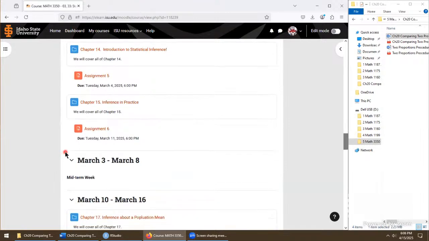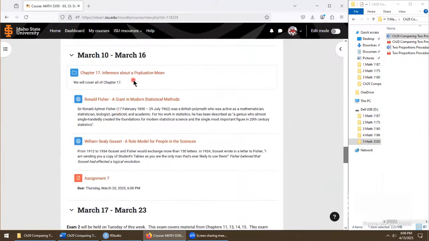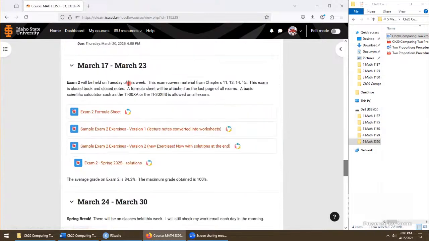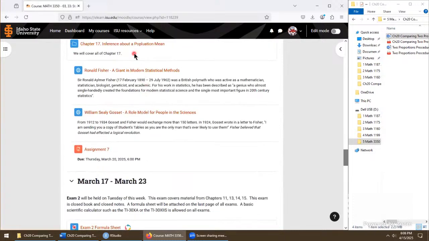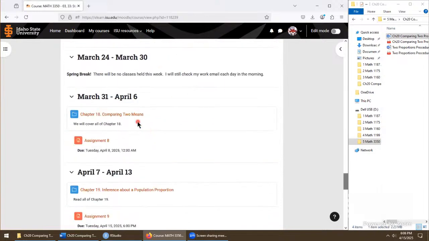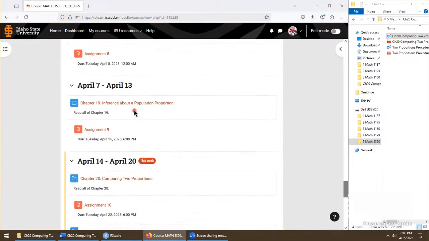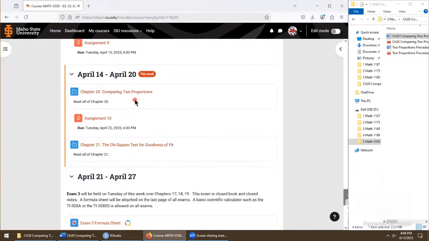But then when we go down the line, it starts to get a little bit more clear. You can expect either a hypothesis test or a confidence interval in chapter 17 with one mean. Whether it's a hypothesis test or a confidence interval is essentially selected by random. I'll be doing that in each chapter, but if I get all hypothesis tests, I'll randomize again to make sure there's an actual equal weight of confidence interval methods and hypothesis testing. So then again, chapter 18, expect just one method here, either a test or an interval. Same with chapter 19, chapter 20.